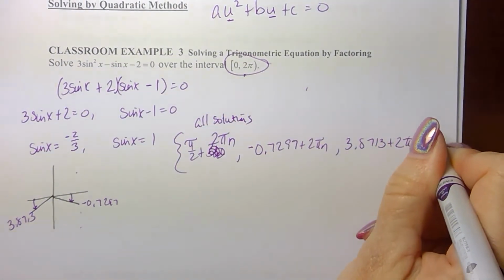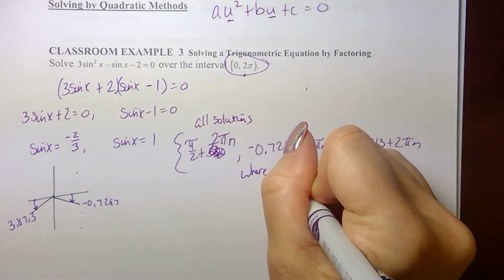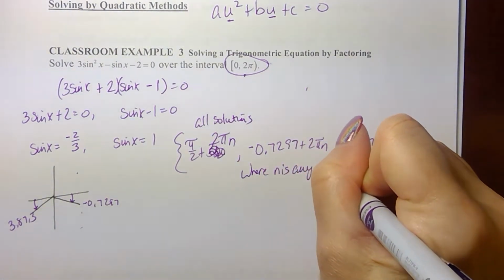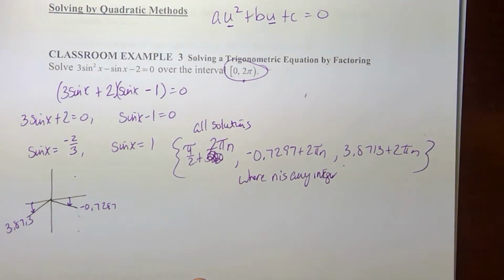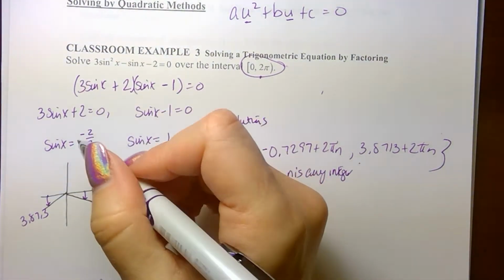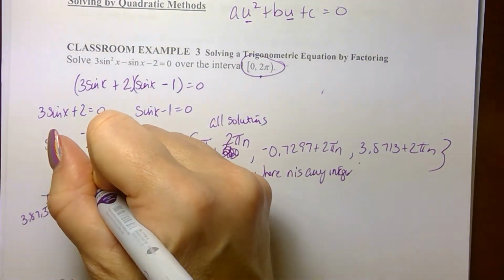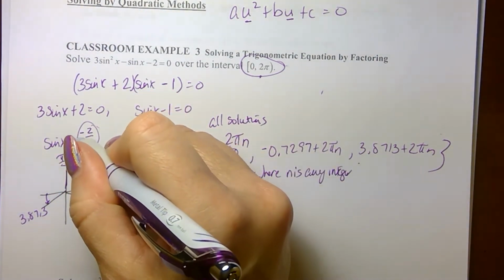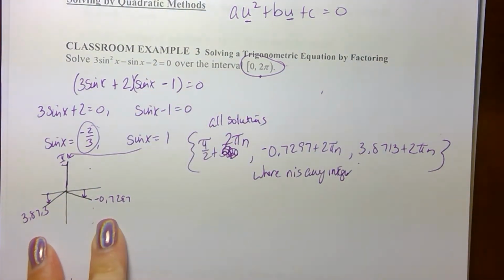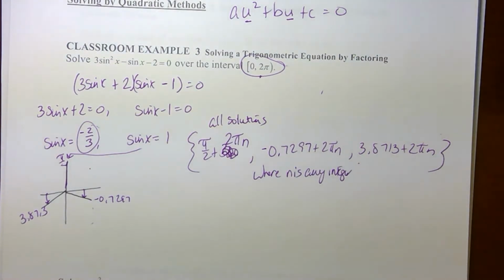Okay, so that is all solutions, where n is any integer. If I were interested in all solutions, I could just keep rotating and I have an infinite number of angles that land at those 3 locations. Sine x is 1 here, so that's the solution at pi half, and sine x is negative 2/3 at these 2 other solutions. So those are the 3 locations on my circle where I'm going to find angles that satisfy this equation. Which of these are within my interval that I'm actually interested in naming, 0 to 2 pi?